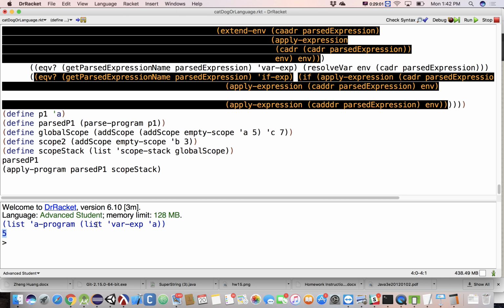What does our language allow us to do now? We've upgraded our language. Our language is more powerful than it was when we were using an extend env-based environment. Now that we have a scope stack-based environment, we can do more powerful things that we couldn't do before. What was the wall we were bumping up to before? What couldn't we do? What led us down this path?